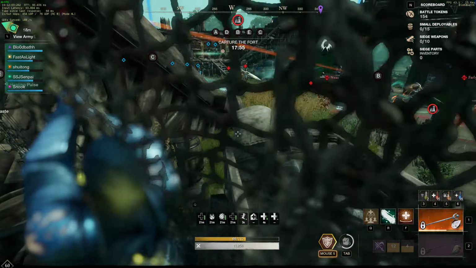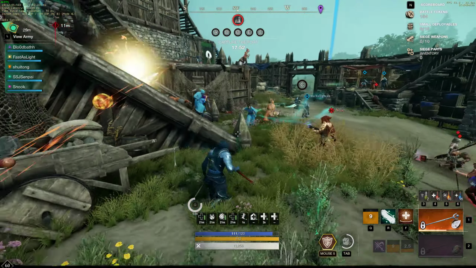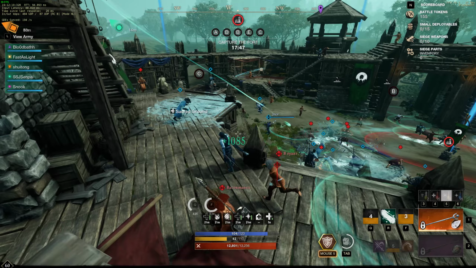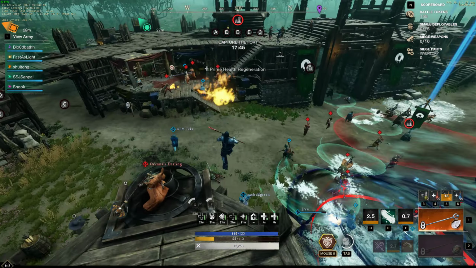3, 2, 1. I need people respawning. Still respawning default gates. We don't have a ton of pressure. We still have 20 minutes on this fort. Look at the headbutt just hit. Medium, don't worry about it.